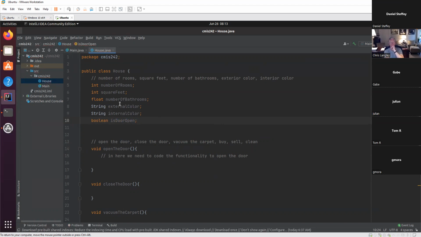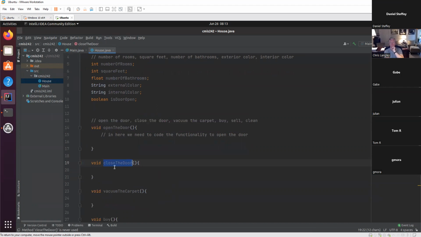And as you can see with these variables and these functions, I've kind of given them very descriptive names. That's a key thing to remember: when you're making variables, the name needs to be descriptive of what the variable represents. Just looking at the name of it, I know that that value is how many bathrooms the house has. Likewise, when I have functions called, say, close the door, that description is almost enough to make me understand what the function actually does.